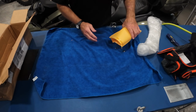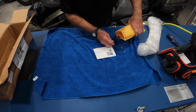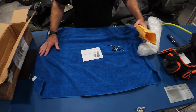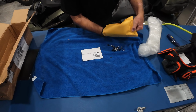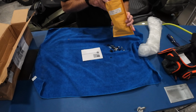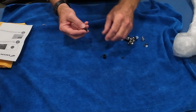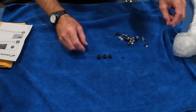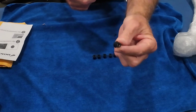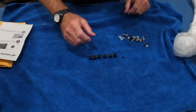Okay. Sure, there's a lot of loose parts in here. Wow. I think they put them in a little plastic bag, but it is what it is. Keep that. All right, so it looks like one, two, three, four, five. They look like well nuts. There's a threaded spot there. So we've got one, two, three, four, five, six of those.